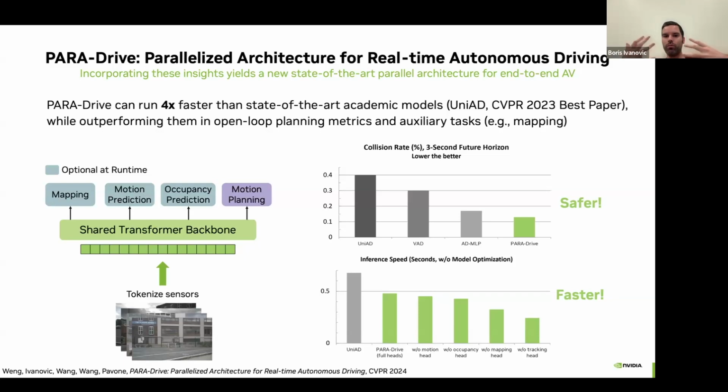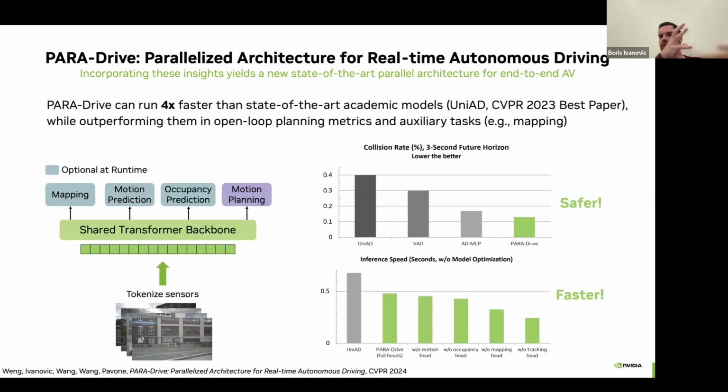But mapping, motion prediction, occupancy prediction, these can now be run at different frequencies, and you can free up some computational overhead in order to reduce the power that you need, for example, or to increase the rate at which you can produce motion plans or motion predictions, etc. And we found that the performance, in terms of, for example, the collision rate or the accuracy of generated motion compared to the ground truth, is state of the art. It matches or exceeds prior approaches while, as I said, maintaining a faster inference speed.